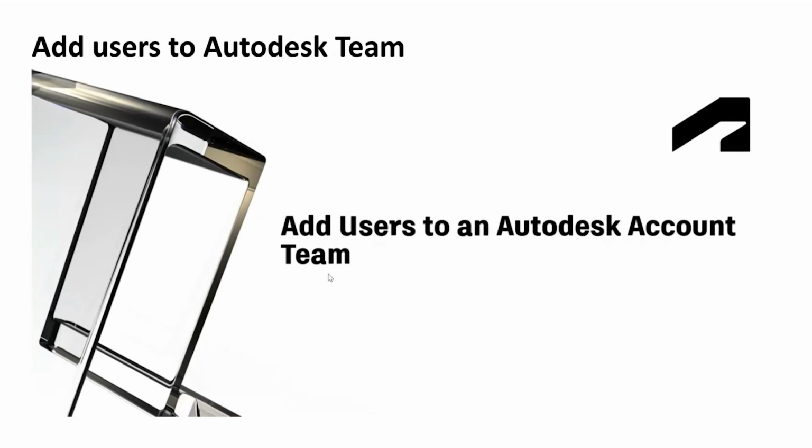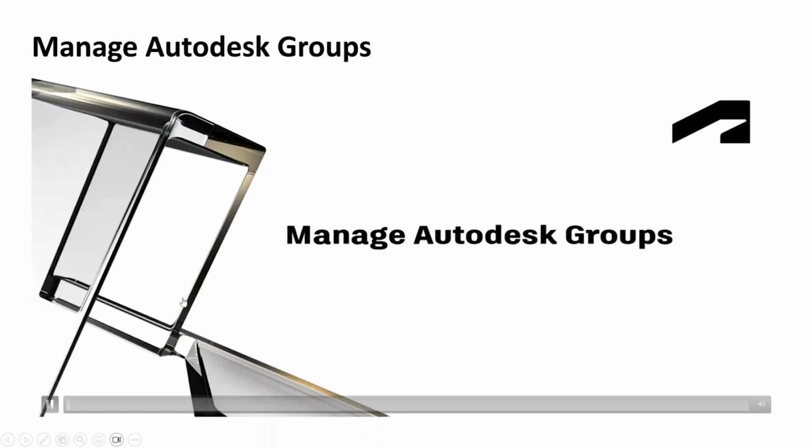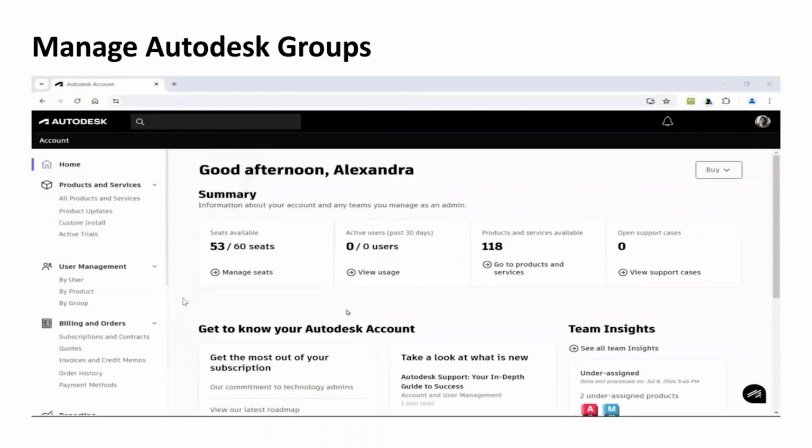There is another way which is called groups. I will also show you what that group does. So group is also one of the functionalities for you to assign the licenses based on a particular group. Like say here there is a classifications. Group is different and the team is different. Group is for you to invite the people to this particular group and give them the particular product. Then the people who are there in that particular group will automatically be assigned that particular license. So let us see how to do that.